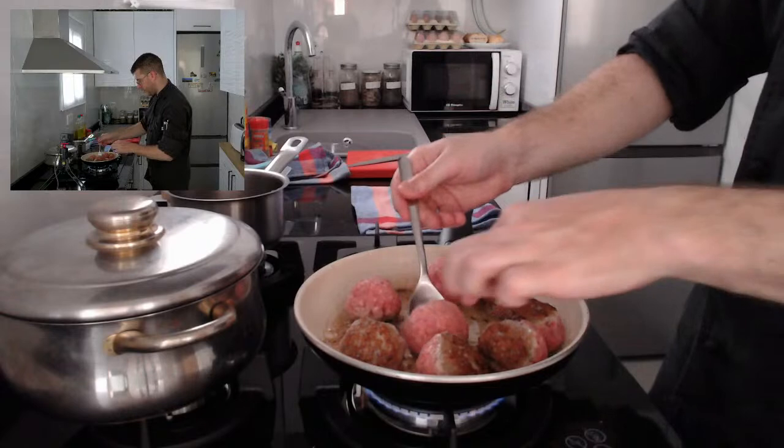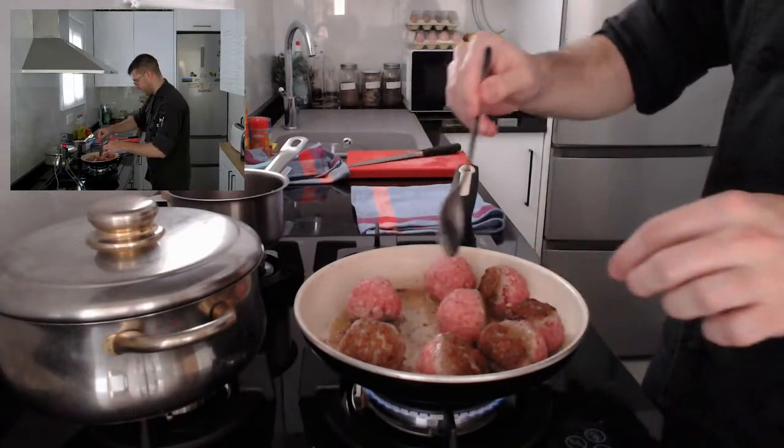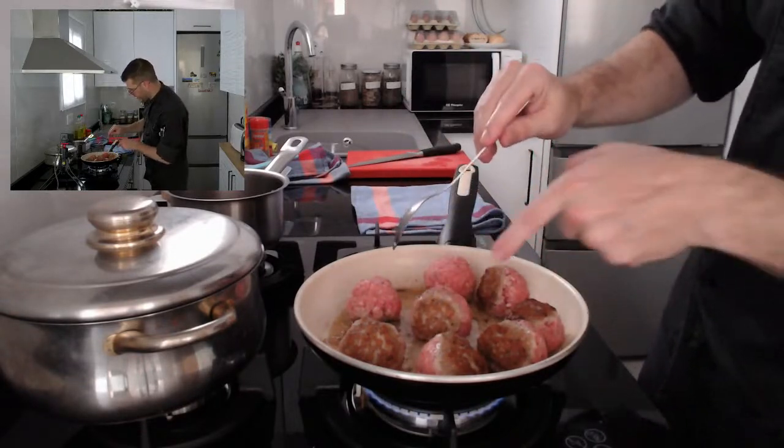While it's cooking, just give it a turn. You want a nice golden brown color like this.